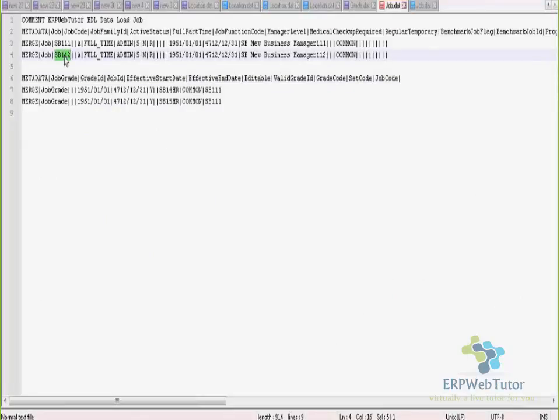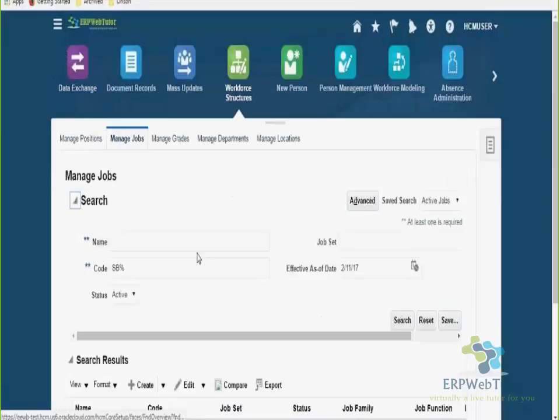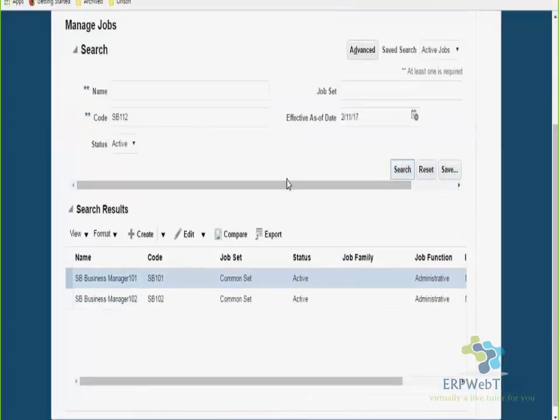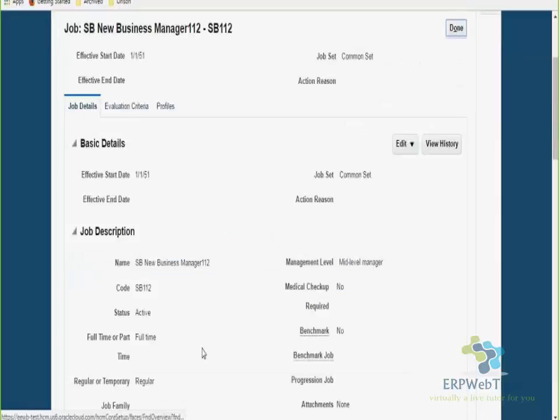I'll pick up the job code SB2111, sorry, 112. And by default, my effective date is set to current date. And I see that it got created. For this job, I did not attach any grades.